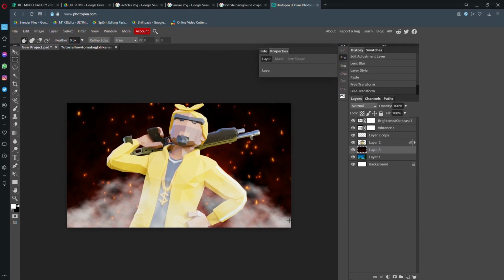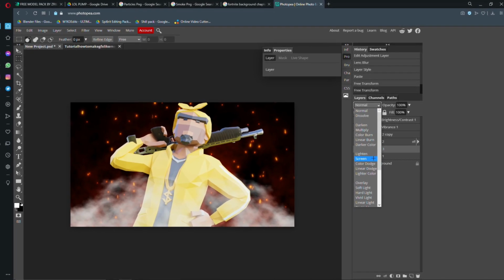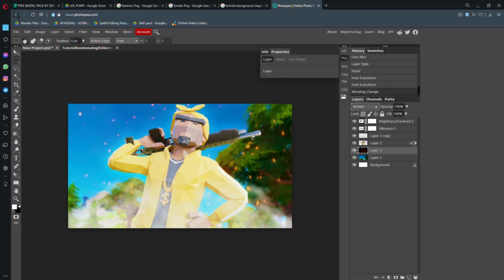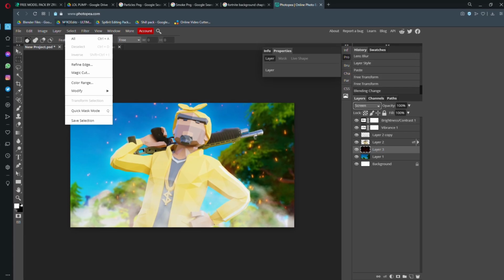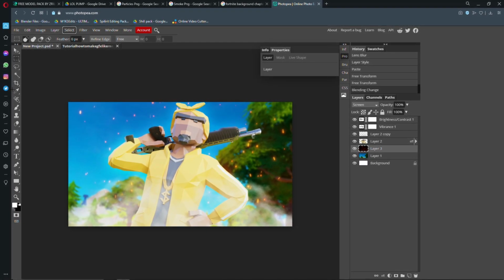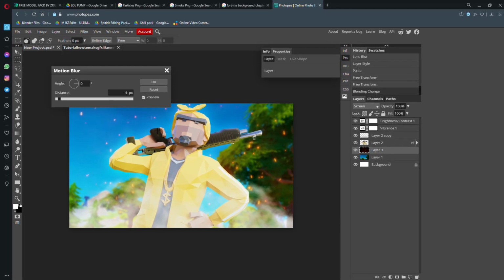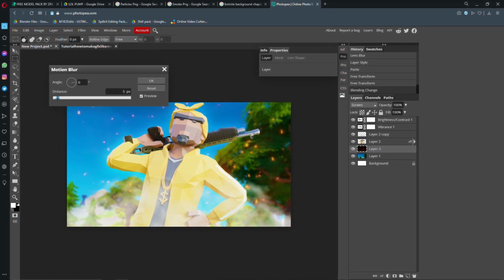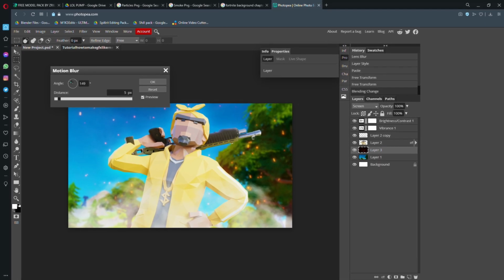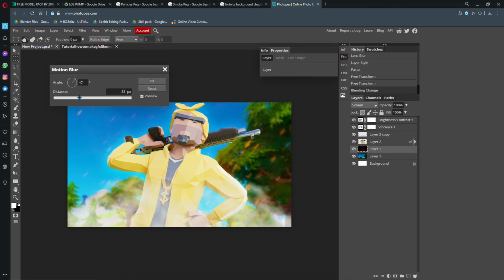Make it big, and then when you're done, I'll go like that. Put it on screen mode, and then it looks like that because it had all the black on it. And then I might put some motion blur on it. Not too much, just some going upwards maybe.